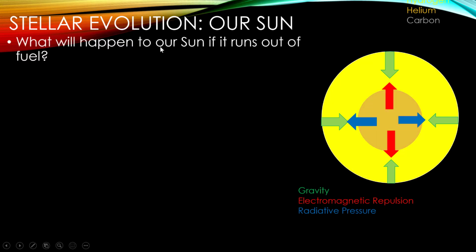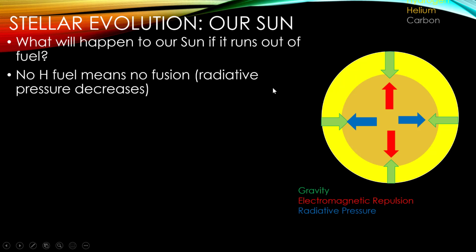So what's going to happen when our sun actually runs out of fuel? Because again, that helium is taking up more and more space, and we're running lower and lower on fuel. Just like any car, if you don't fill up that gas tank, the fuel will run out. When that fuel runs out, there's going to be no more radiative pressure, because hydrogen can no longer fuse into helium if there's no more hydrogen. Think of our analogy with these forces: two small kids on one side of a teeter-totter bouncing off a much heavier kid. One of those two small kids, the radiative pressure, has jumped off the teeter-totter.